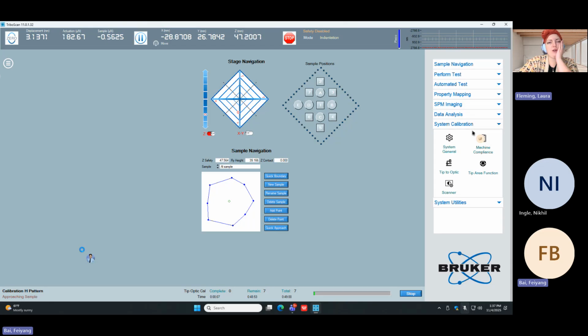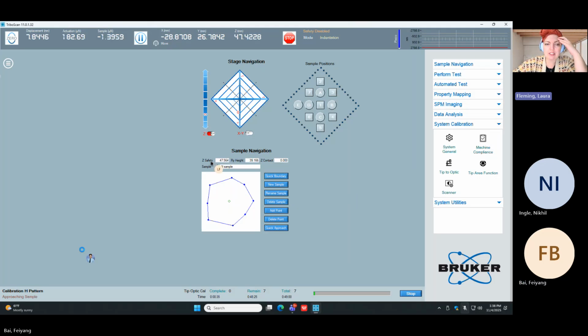Okay, so you are correct that sometimes it seems like you have to turn the safety on or off, or you don't, right? It seems random, but I promise it's actually doing a lot of work in the background. You see on here there's the sample boundary, and it gives you some information. It says Z safety, fly height, and Z contact. So Z contact is the last time the tip was in contact with the sample surface. Obviously, it's 0 because it hasn't touched the sample yet, right?